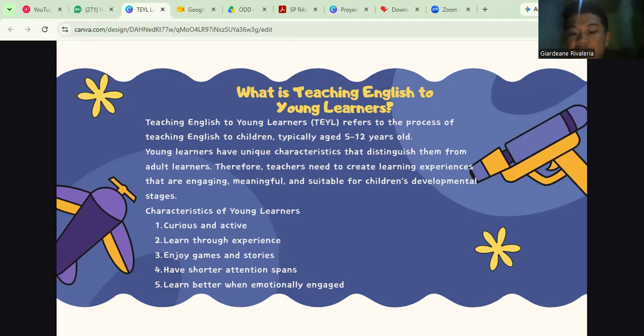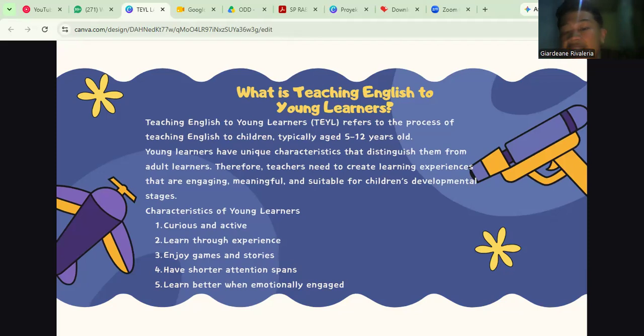They tend to learn through concrete experiences rather than abstract explanation. They are naturally curious, imaginative, and enthusiastic, but at the same time, they often have shorter attention spans and may lose focus if learning activities are monotonous.